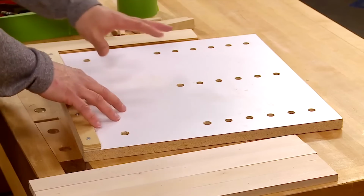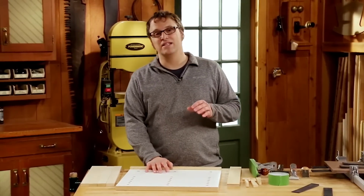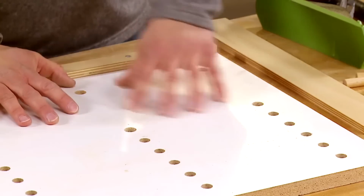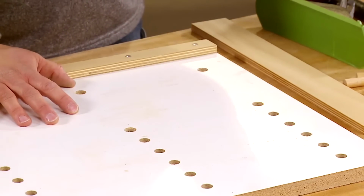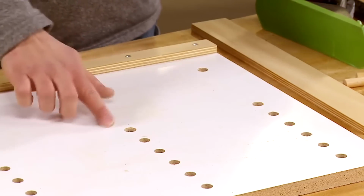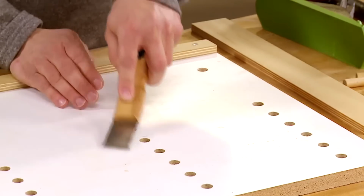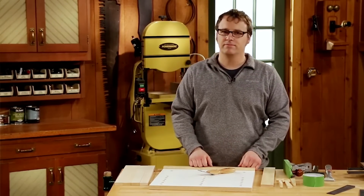It starts off with a piece of melamine-covered particle board. Now I'm using the particle board because it's flat and stable, and it's not going to warp on me. And the melamine surface is nice and slick, so glue doesn't stick to it. Once I'm done with a project, any dried glue on there will easily scrape off with a carbide scraper. And you do have a carbide scraper in your shop, right?